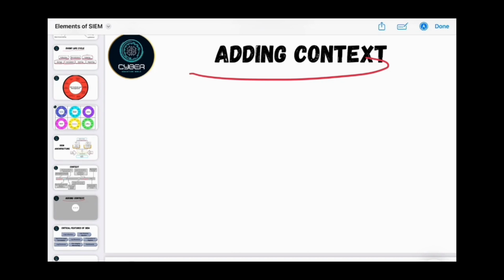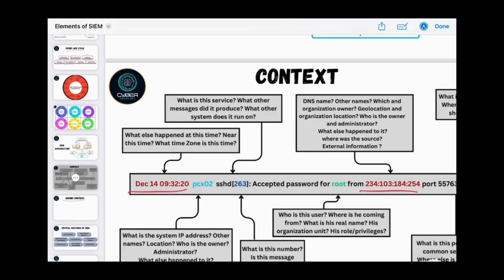At first glance, the log may not reveal much, but when you incorporate this context, you gain a more comprehensive understanding of the situation. Furthermore, this context is crucial for identifying the key details.